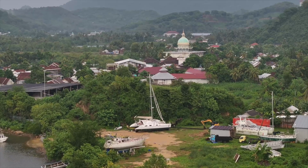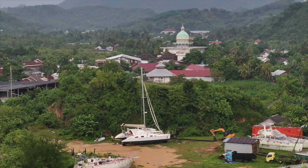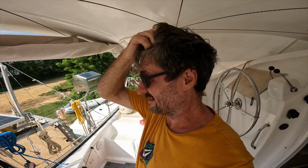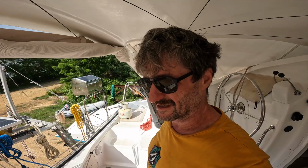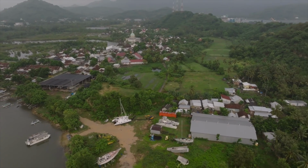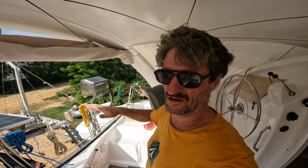Anyway, we're in the boatyard, and I guess I can't even block it out. There's a lot of mosque noise going on. It's Ramadan right here in Lombok right now, and there's a mosque there, there's a mosque there, there's a mosque there. We're surrounded by mosques, and you don't get the worst of it, believe me. They go all night, literally from 2 o'clock in the afternoon till 9 o'clock in the morning without break.